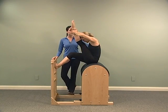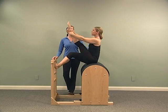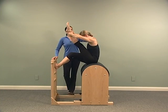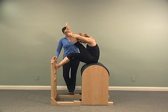Let's just show the first two preps. So you lift up, you breathe in. Feels good to breathe. Exhale and reaching forward. Inhale, lifting.